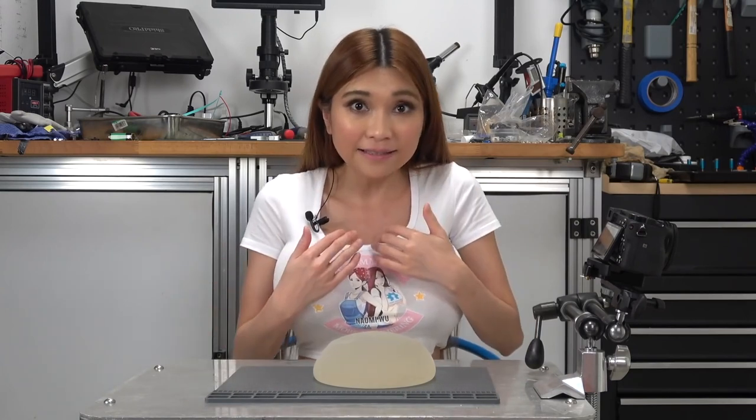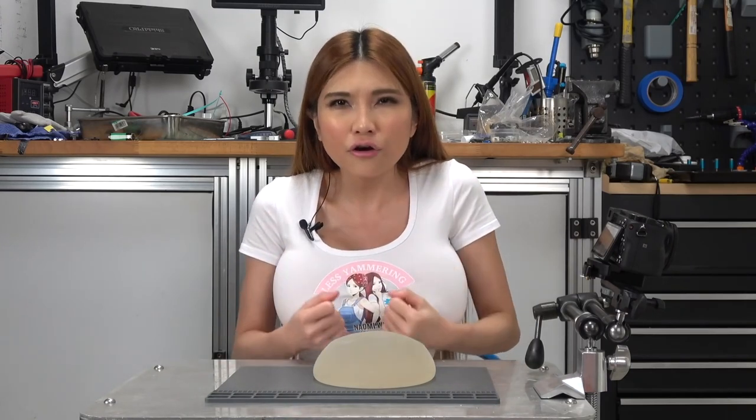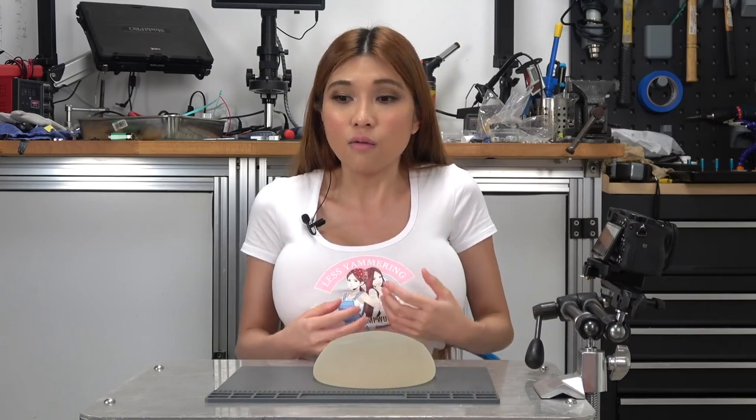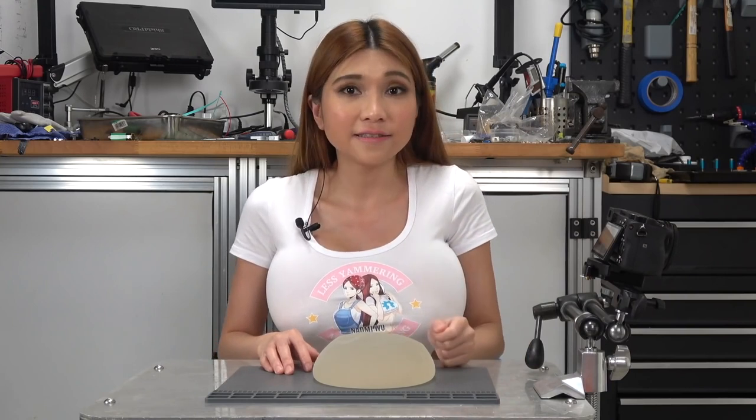So my task is to get that good at what I do. If looking the way I want means I have to work harder, become more competent than if I had looked the way people expect a tech girl to look — well, challenge accepted. So the final question is, are implants safe?